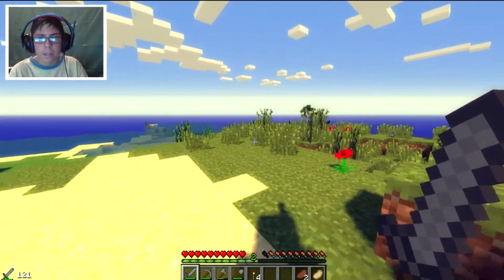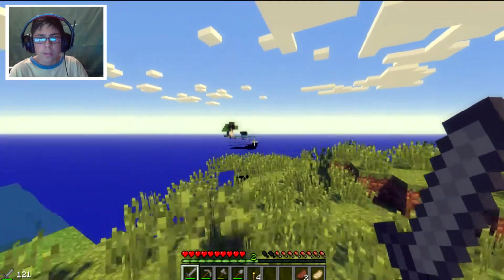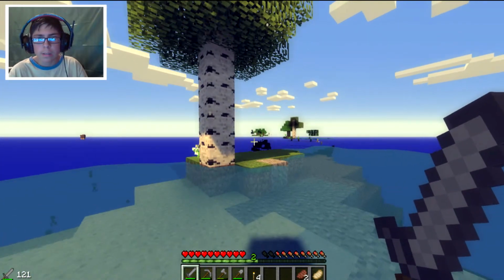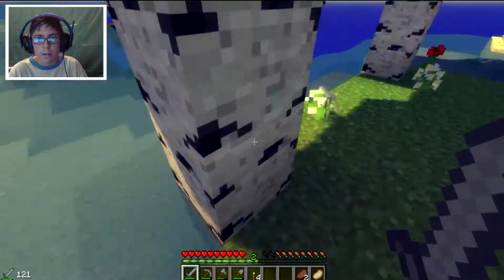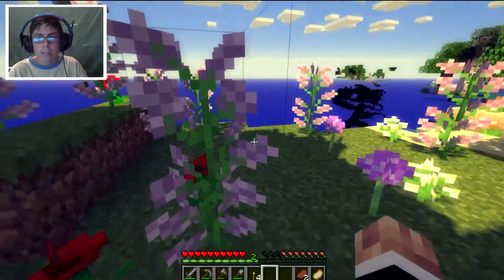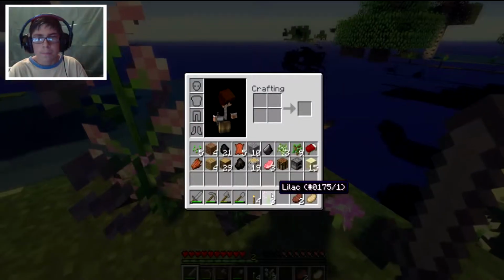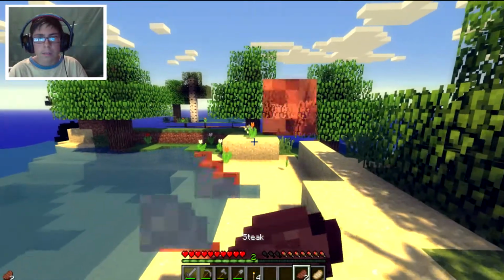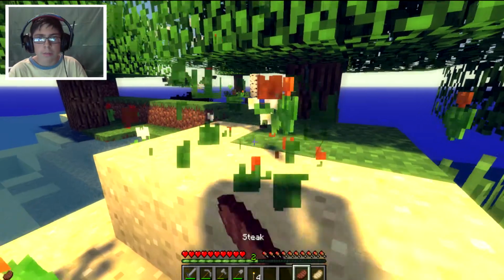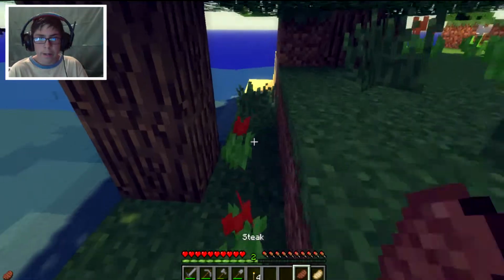Alright, so let's go over here. There's a birch forest in that direction. Alright, so come on. We're gonna have to swim across. Chunks load. Let's get some birch wood. Now, we have some birch wood. Let's get these magnificent flowers. Okay, so a lilac. Orange tulip, I'm guessing. Yep, orange tulip. White tulips. Red tulips.